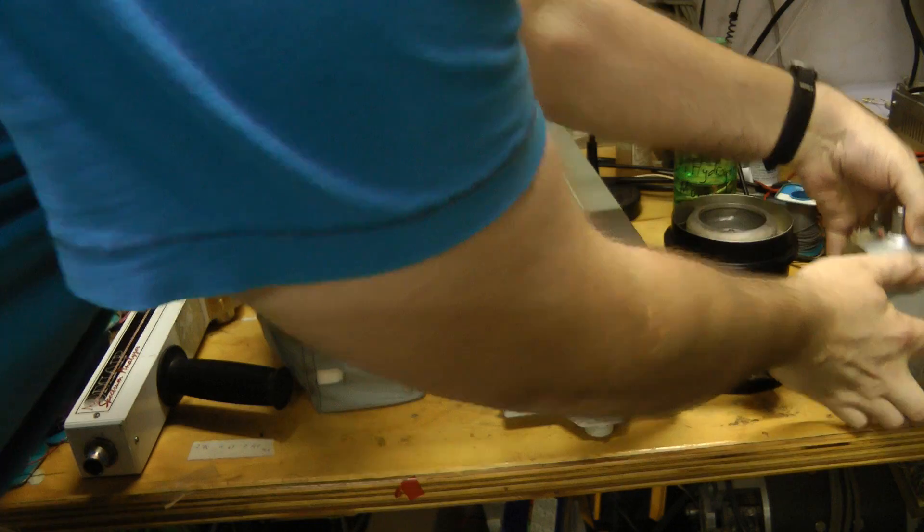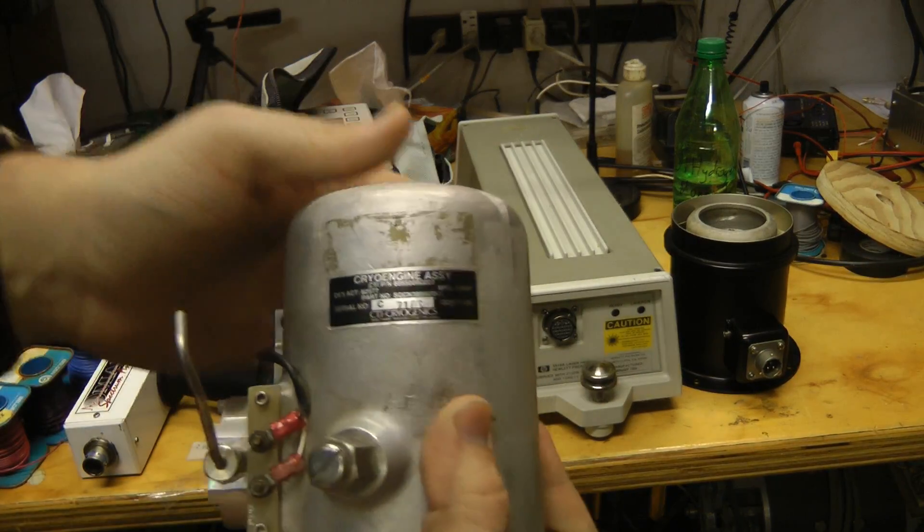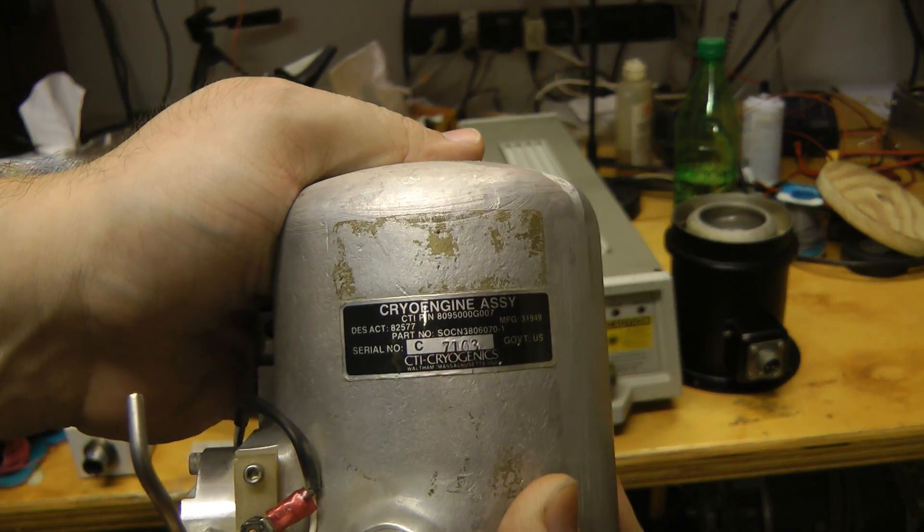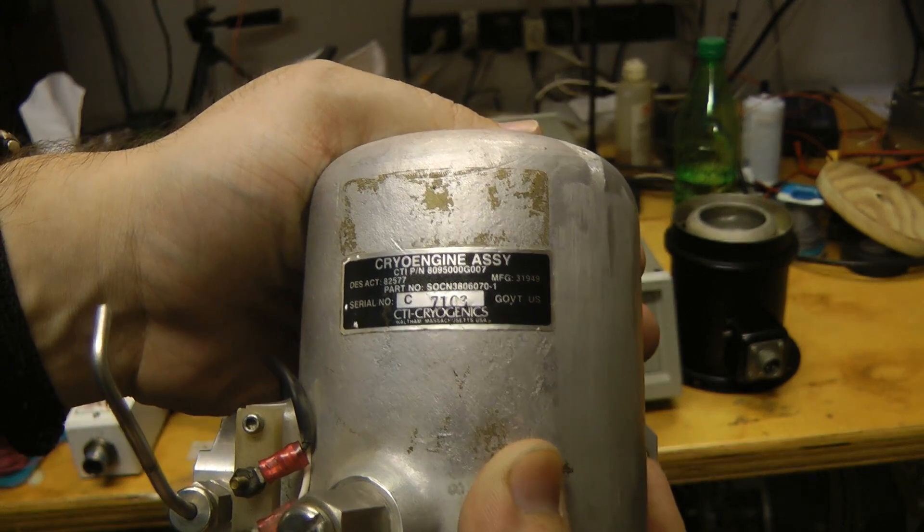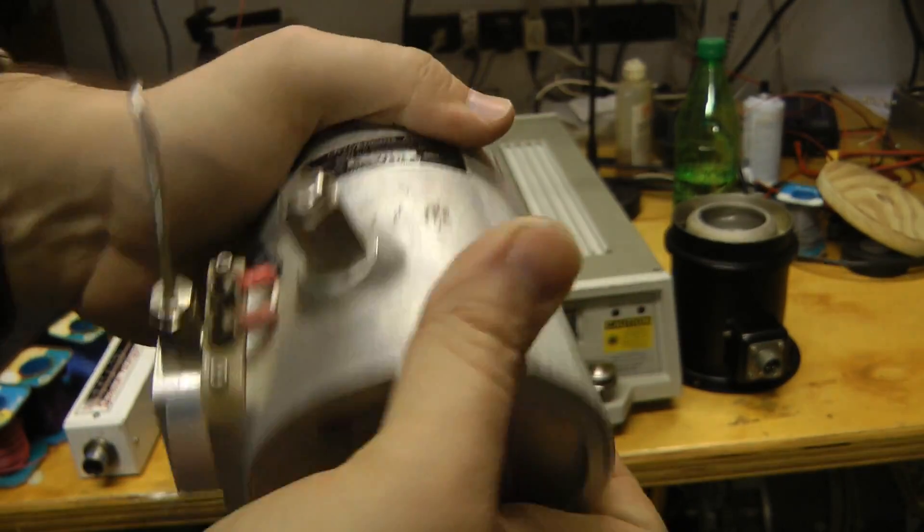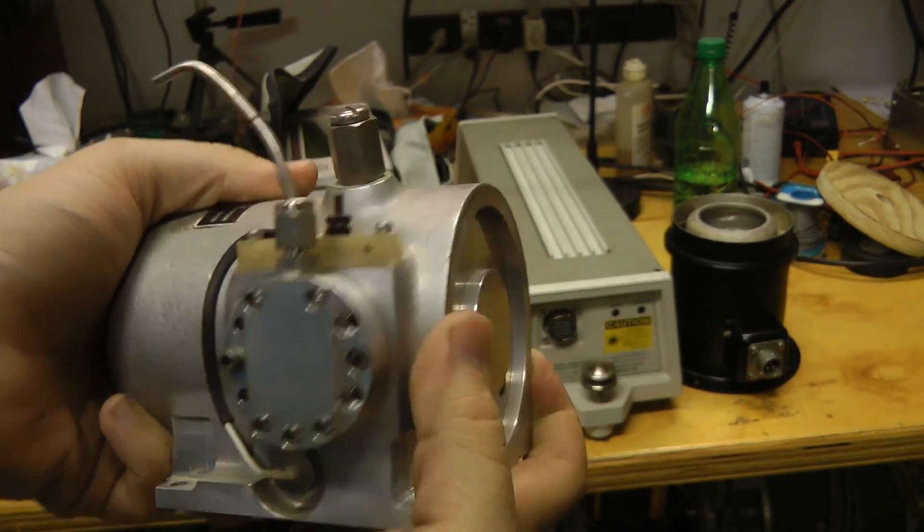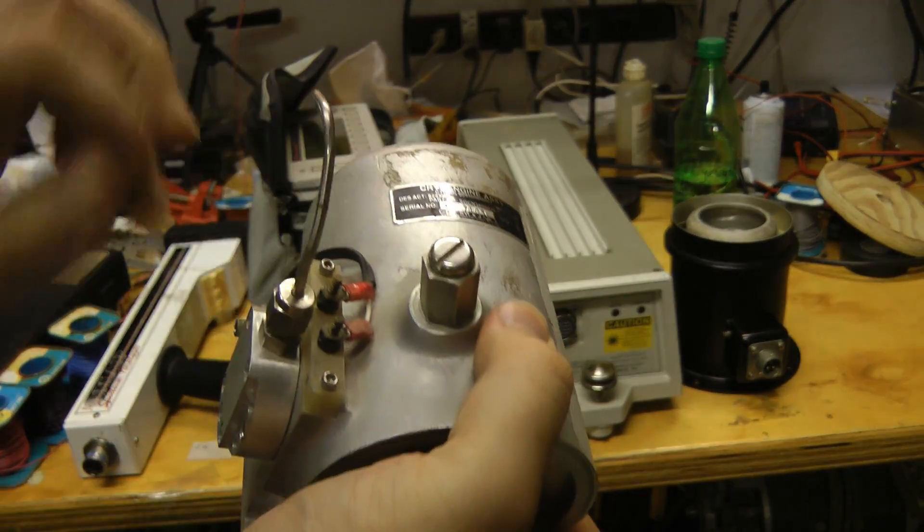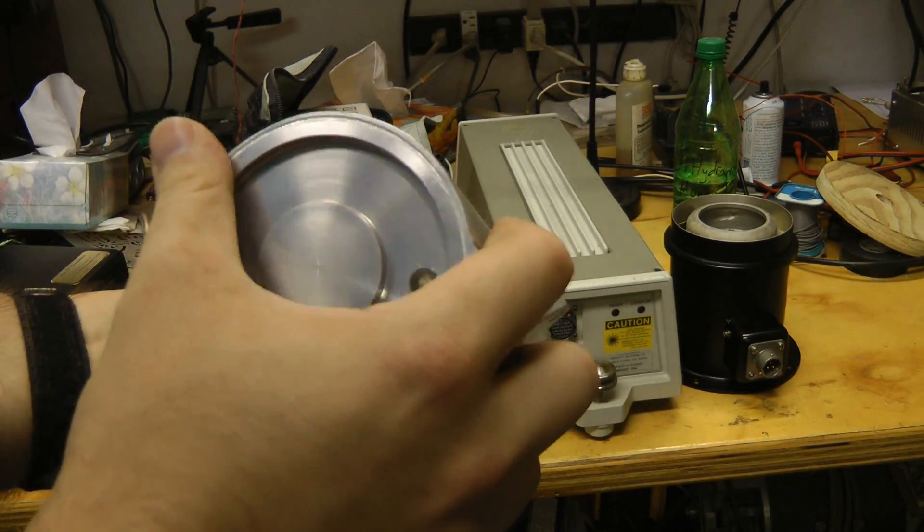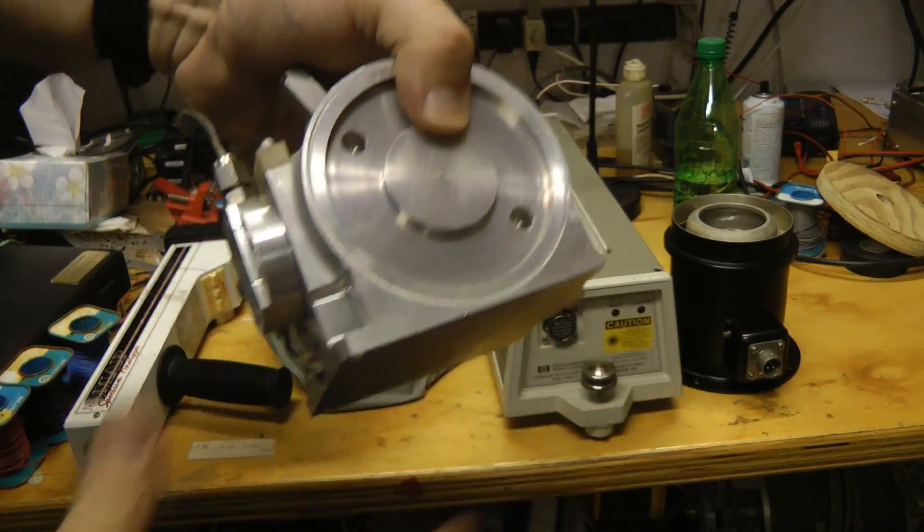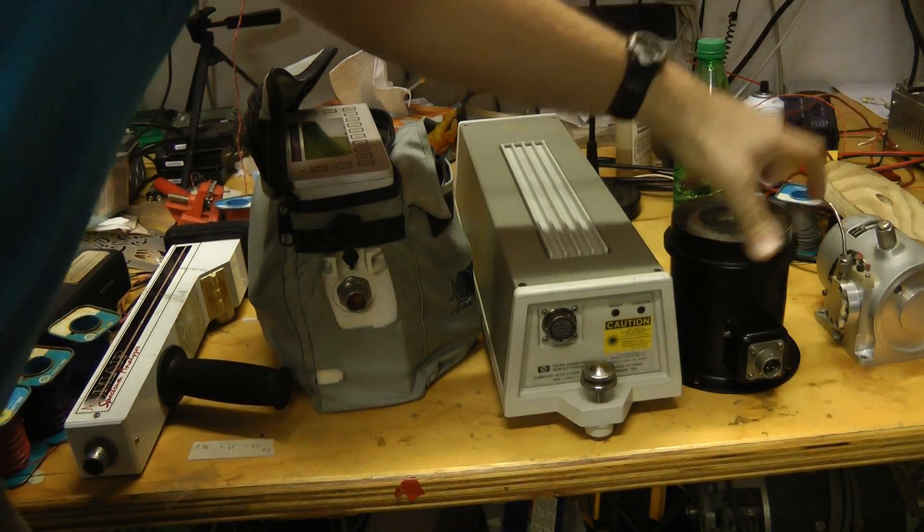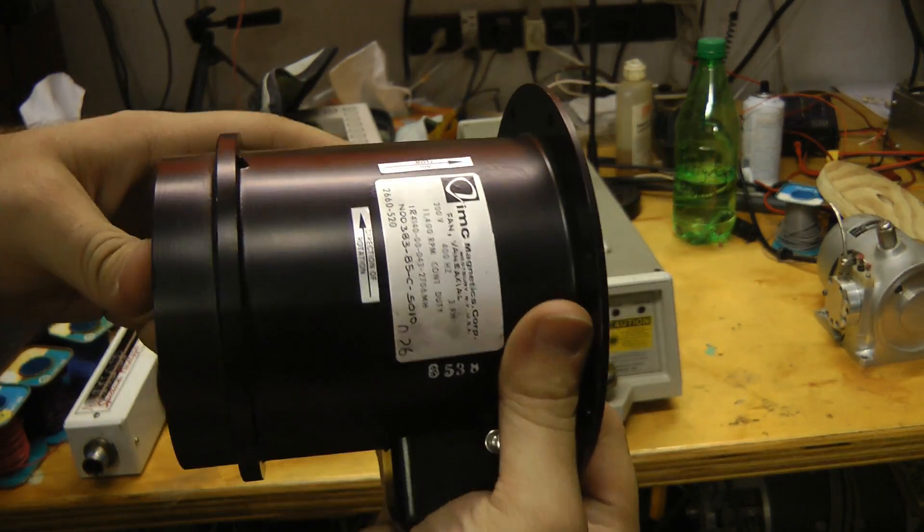And it's always fun when you don't know what something is. This is a cryo engine assembly by CTI Cryogenics. I really have no idea what this thing does, and that's always what you want for a teardown. My friend who gave it to me said he applied power and it sounded like something was spinning, so we'll have to open that up, but it'll be in a different video.